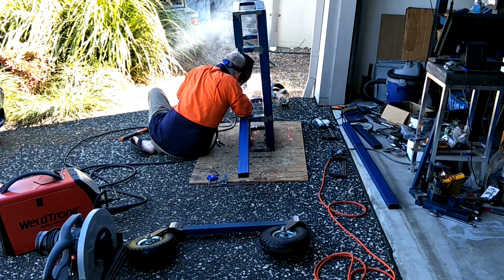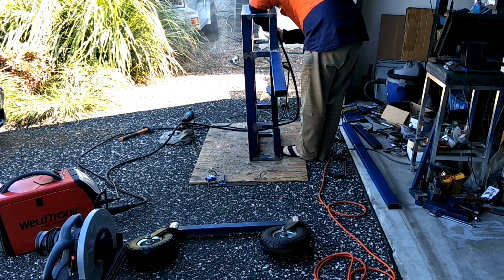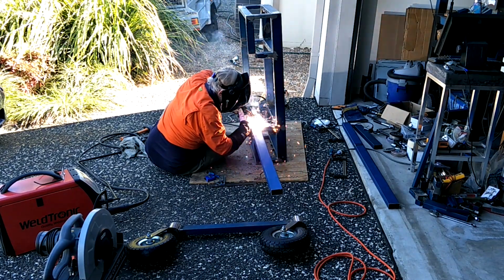I decided to weld the first side in fully, figuring that I could make any adjustments I might need on the second side. Being that they looked right before I started welding, I didn't expect it to get too far out.